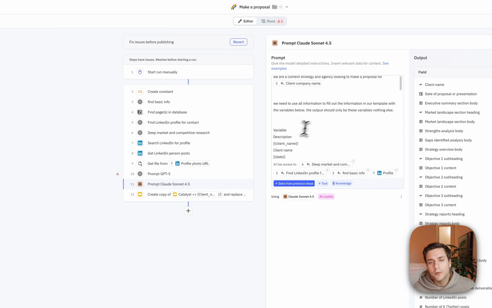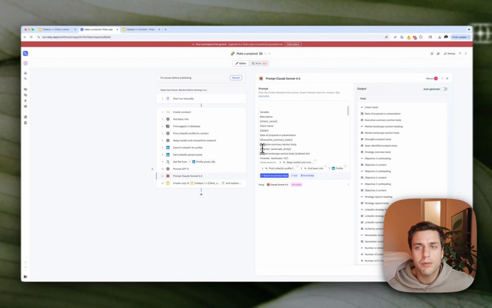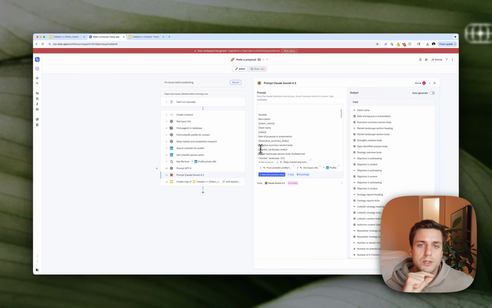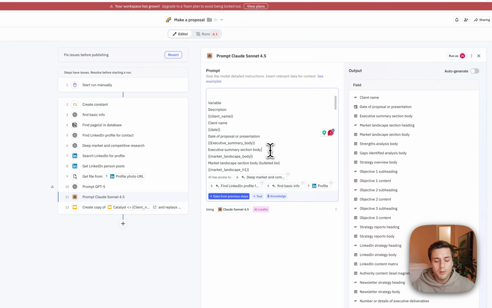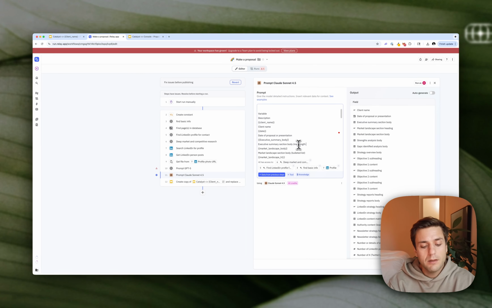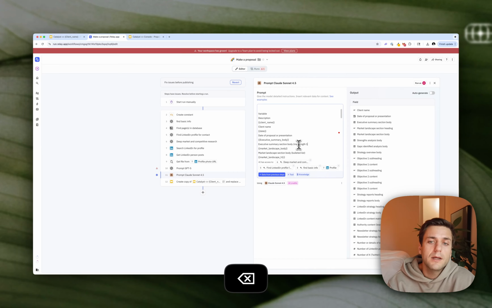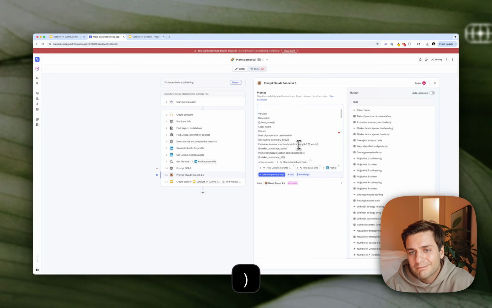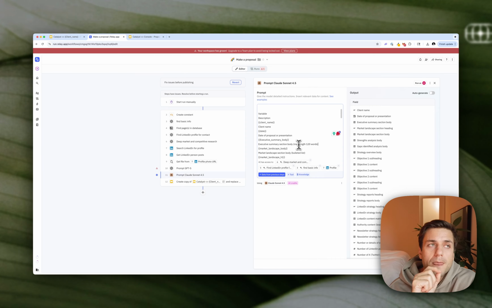In these variables, I'll give length maximums. So like executive summary body, I'll probably say max length 250 characters, or maybe like 120 words, right? That way it's condensed and consolidated, and having those references will be really beneficial.